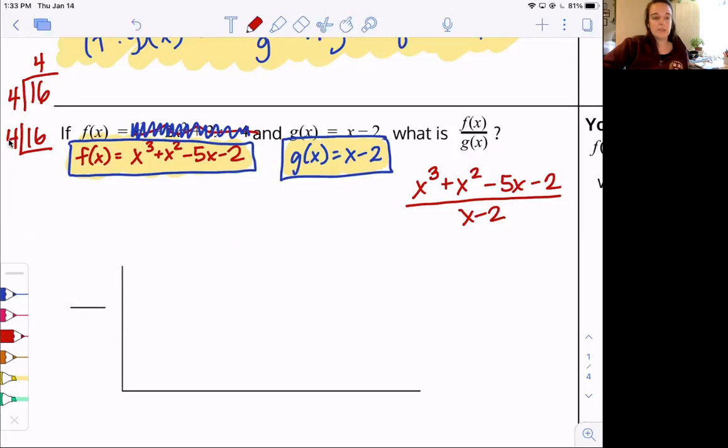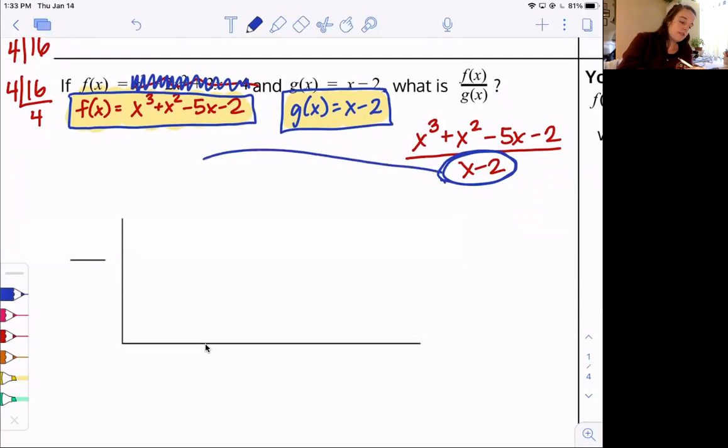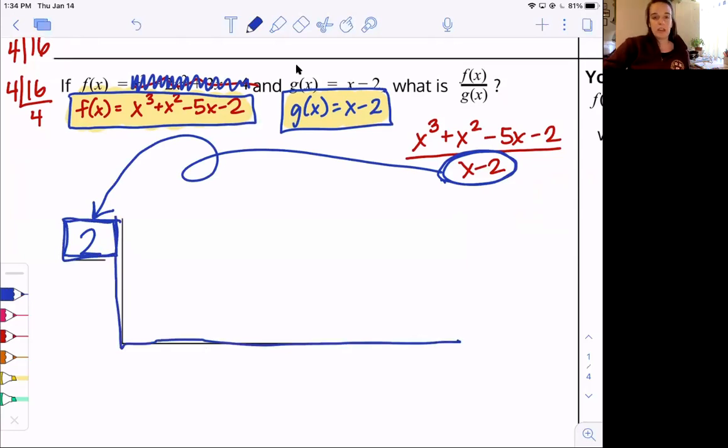So they'd say, okay, how many times does 4 go into 16? Oh, it goes in 4 times, right? And it is this kind of method that we are going to do right here. So we're going to utilize other countries' division for our division today. So for the setup process, the first thing we do is we take the denominator. Since it says x minus 2, we're going to flip it into positive 2. Since it says minus 2, if it was plus 2, we'd put negative 2. And then we're going to put a box around it. And I'm going to draw out that upside down division like other countries.